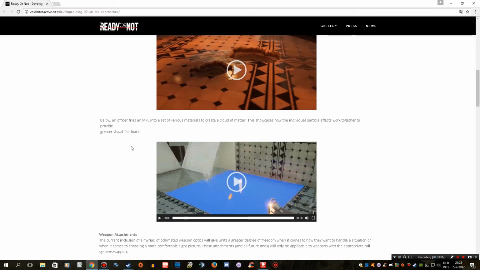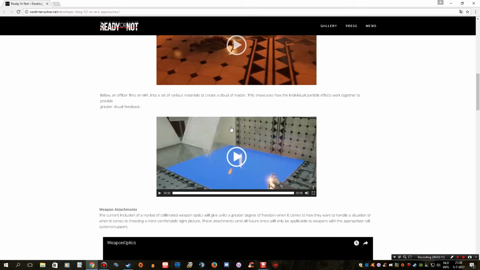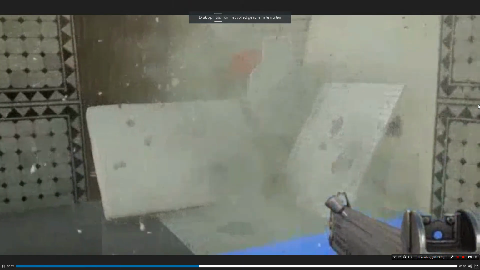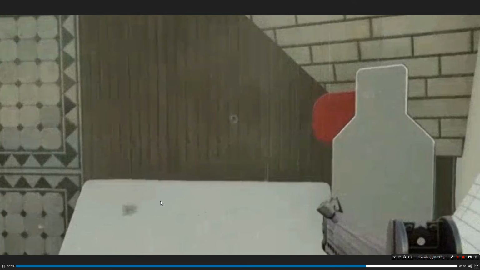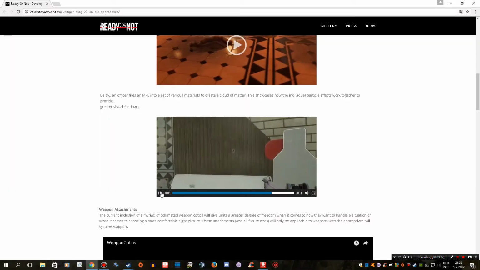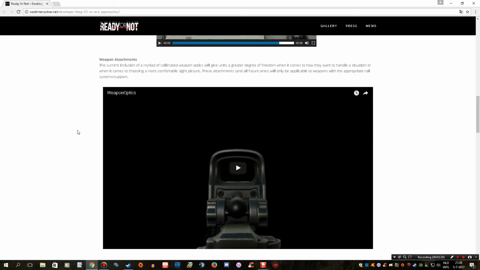So below, an officer fires an MPL into a set of various materials to create a cloud of matter. This showcases how the individual particle effects work together to provide greater visual feedback. So yeah, definitely spraying all over the place. Looks like a mattress or some kind of drywall, wood stuff. I'm not entirely sure what this blue stuff is going to be. Water, maybe? Looks like it might be water. Not animated water, but I think it's going to represent water or something like that.